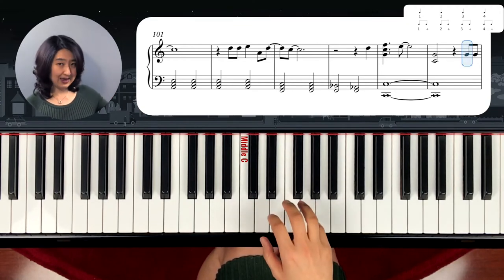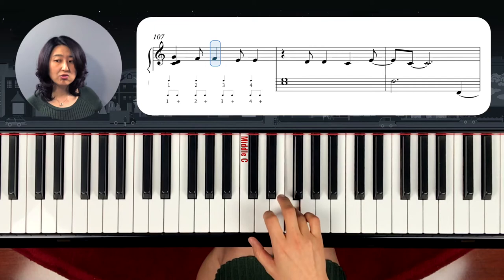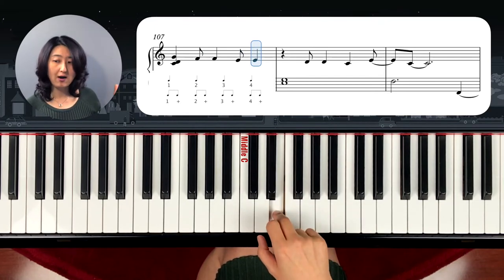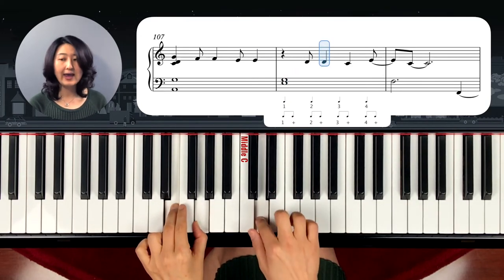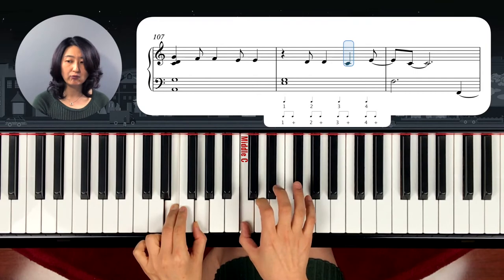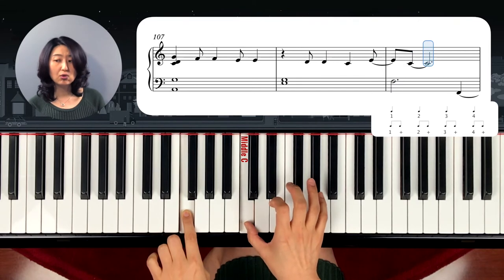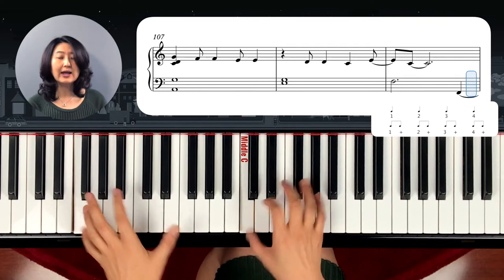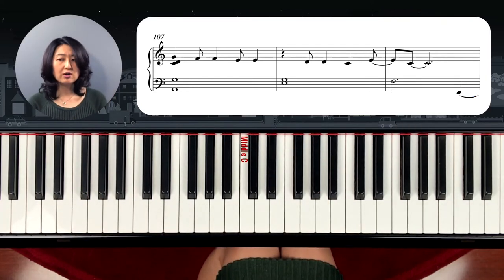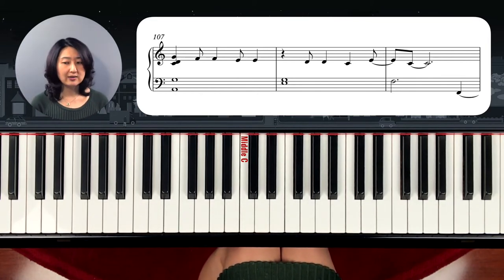So 4 and 1 and 2 and 3 and 4 and, left hand 1 and 2 and 3 and 4 and, and 1 and 2 and 3 and 4 and, that's how it goes. So start practicing with counting 1 and 2 and 3 and 4 and, and once you get the rhythm, then speed up a little bit faster.